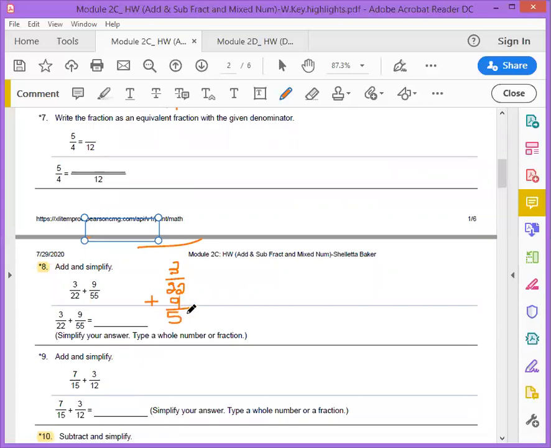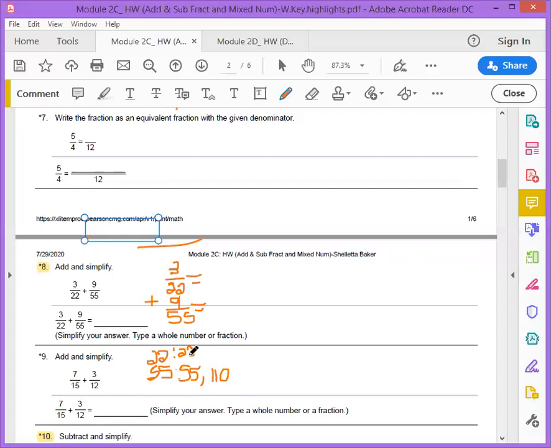We need to find that least common multiple between 22 and 55. So that would mean listing out multiples of 22 and multiples of 55 so we can figure out the smallest multiple they have in common. Listing multiples of 55, we'll have 55 and 110. I'm going to stop here because when we list the multiples of 22, by it being even, we should know that we're going to eventually wind up with a digit that ends in 0.